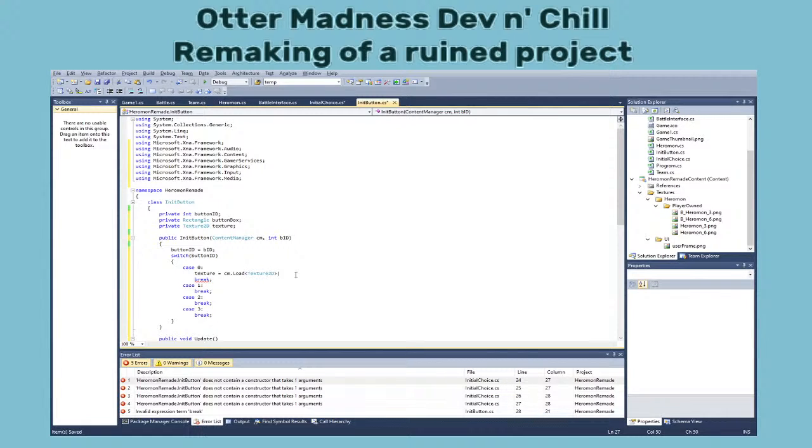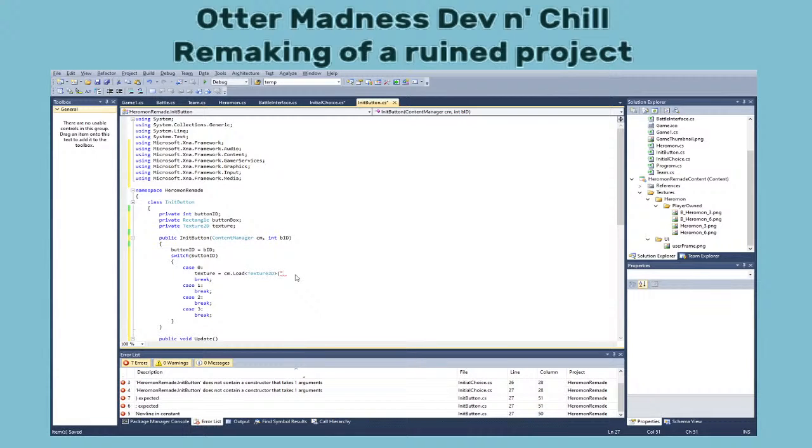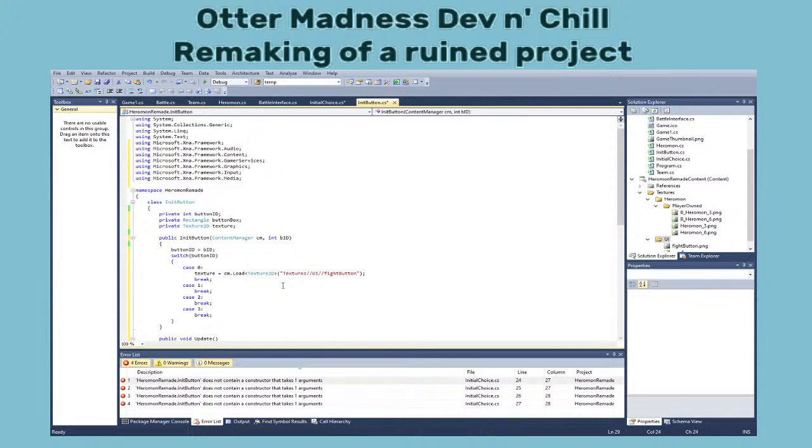And for case 0, we have textures, UI, then we need to import the fight button. There we go. And texture equals cm.load, texture 2D, textures, UI, items button.